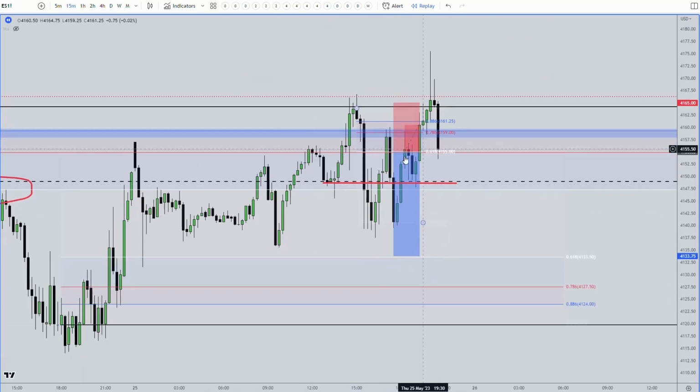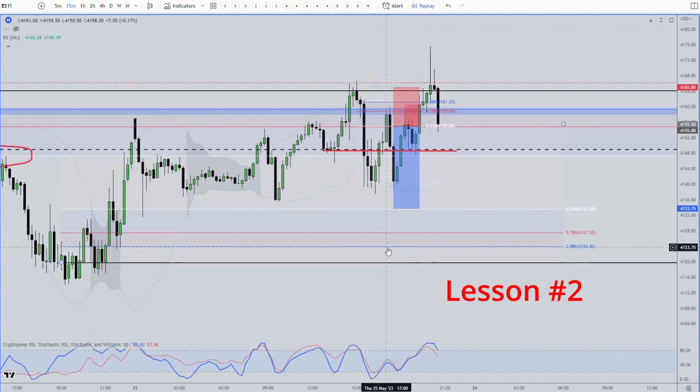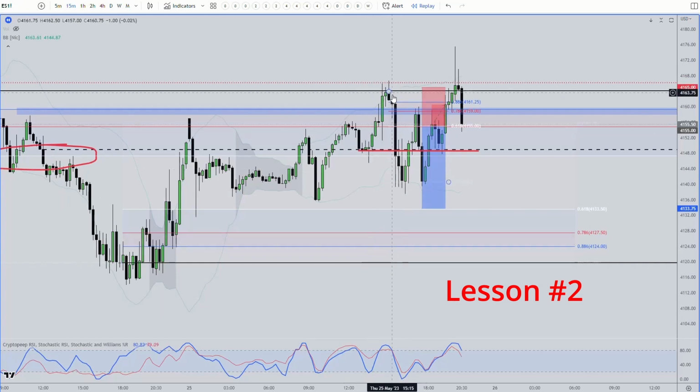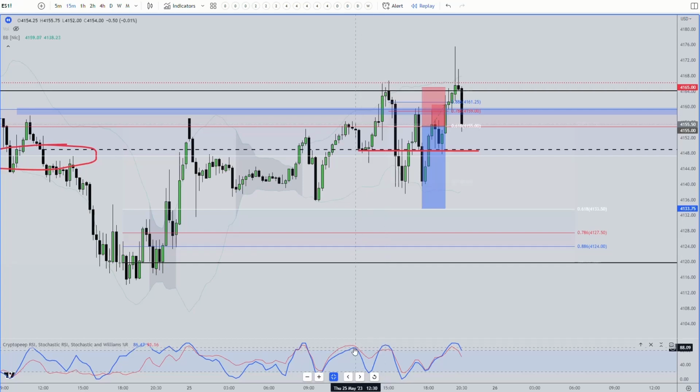One thing that I will admit is that my gut feeling when I was contemplating entering the trade was bad from the get-go, and let me also show you why. Because additionally to all the price action that I'm constantly describing here, I also look at momentum. And as you can see, even so, momentum alone is by no means a reason to enter a trade. Normally you want your price action reasons to line up with the momentum being overbought if you are intending to go short. And the same for the long side.